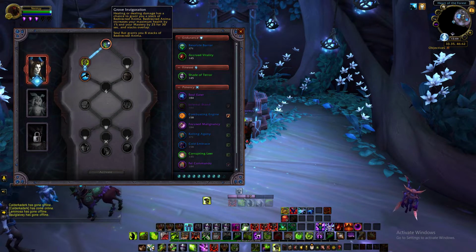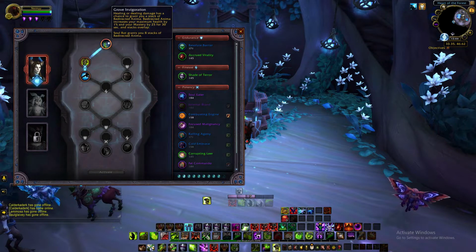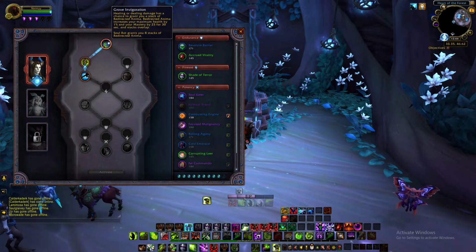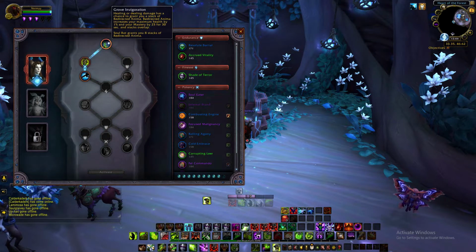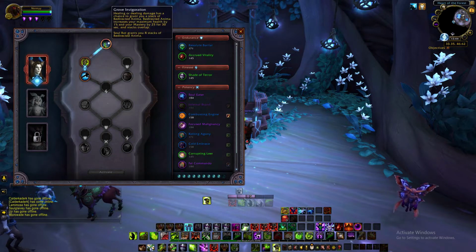Essentially, every time you deal damage, you're getting a stack of this. It continues to stack and stack and stack. Soul Rot itself gives you 8 stacks of this particular buff. So this here allows you to get a lot of extra mastery and increase your overall health. And some of you might be asking, well, I know haste and versatility is really important for Warlocks. What does mastery do for Destruction Warlocks?